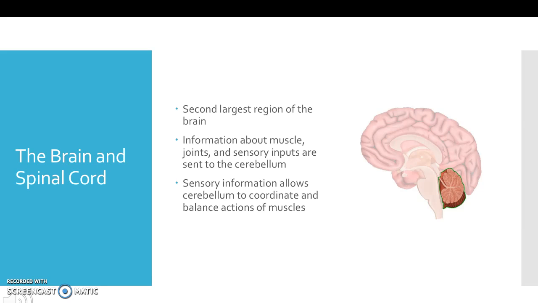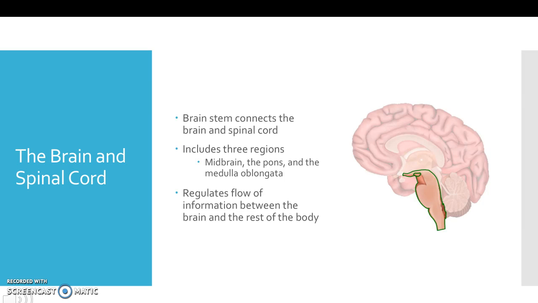is repeated. The brainstem is one of the most important parts of the brain because it connects the brain to the spinal cord. It is located just below the cerebellum and includes three regions: the midbrain, the pons, and the medulla oblongata. Each of the regions regulates the flow of information between the brain and the spinal cord. The brainstem does the work of keeping the body functioning even when you have lost consciousness due to sleep or injury.